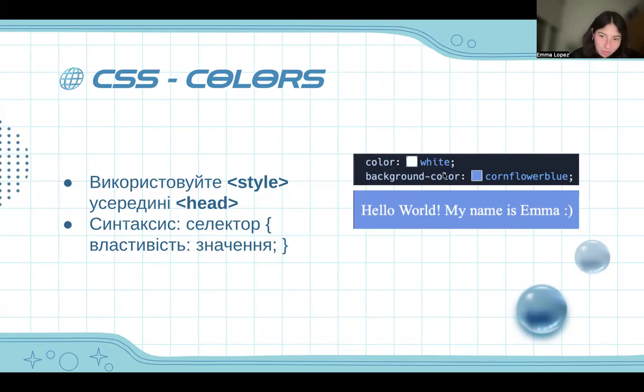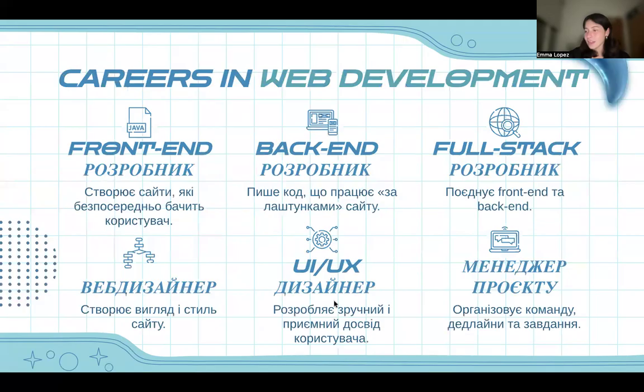Now over here we have background color. So this is my property. And then I have my value over here, which is cornflower blue. When I output my code, I get this, since my background will come out as blue, and then my text will come out as white. So that's just a little bit about how colors in HTML work. But we need to access our HTML selector in order to change all of our text and all the background color within our website. Okay, awesome.